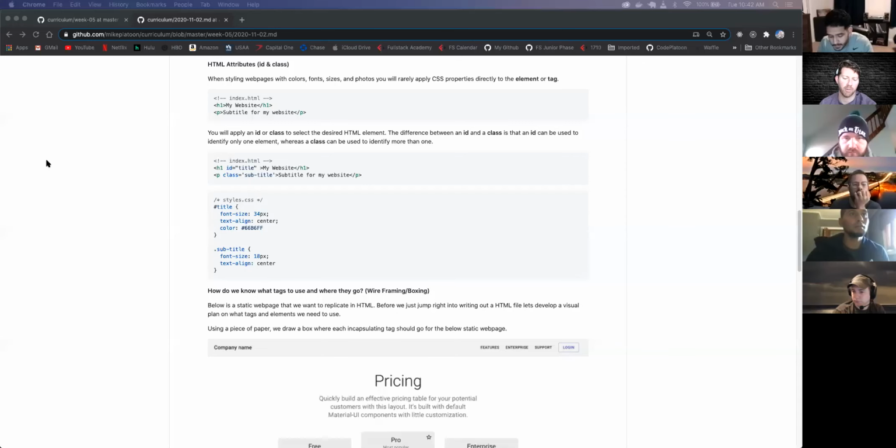So yeah, let's just talk about Flexbox. I'll run through an example. Has anybody used Flexbox yet? Has anybody used Grid? I see people shaking their head yes using Grid, but no to Flexbox.